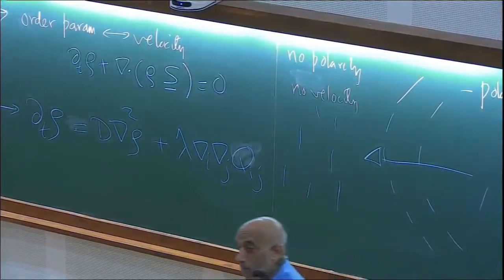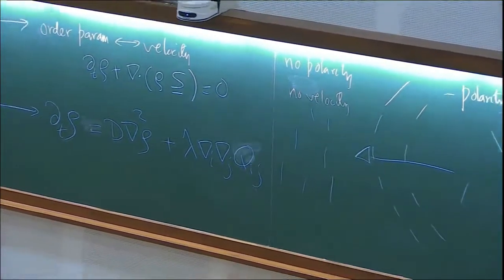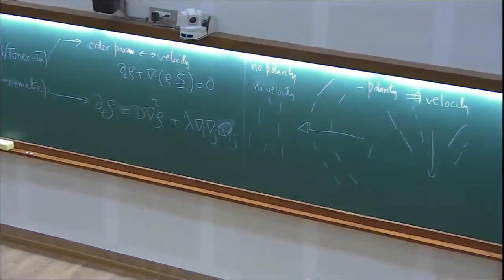Yes? I already remarked in earlier lectures, you can have a diffusion term, you can have a noise. I think it's purely historical that Toner and Tu took the point of view that we will only deal with a density field and a velocity field. The velocity field was being included because it was the order parameter for the problem.